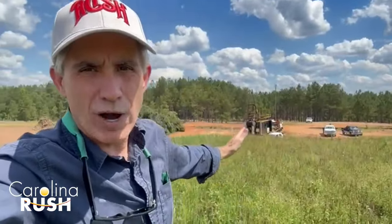Hey, Layton Croft here. It's a gorgeous June day at the Brewer Gold Copper Project in Chesterfield County, South Carolina. I'm standing here on the top of the former Brewer mine, which has been reclaimed. And just here to the south of where I'm standing down the hill is the drill rig, which is turning.